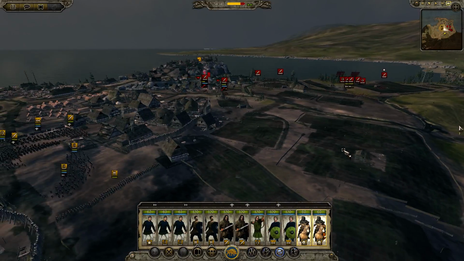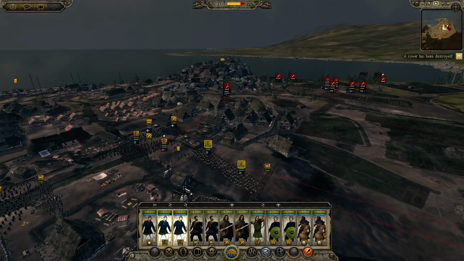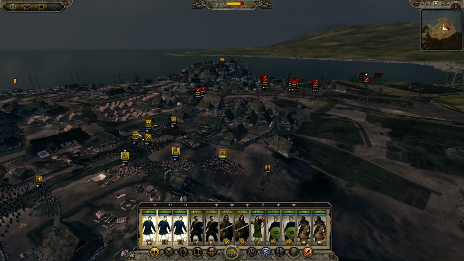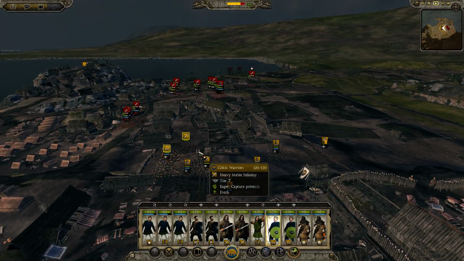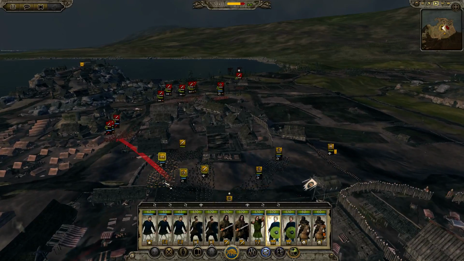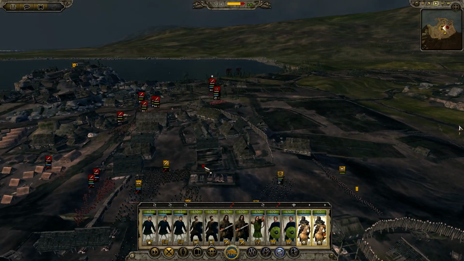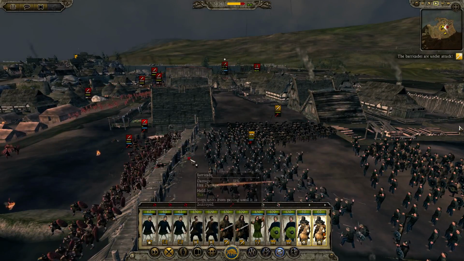Right, good. My generals arrive. Get these three guys on heavy shot. Line them up like that. Hopefully they can pour some fire down. Time for these guys to get into the action. Lost one of their archer units. You can see here, I can really start to pour some fire down on them.